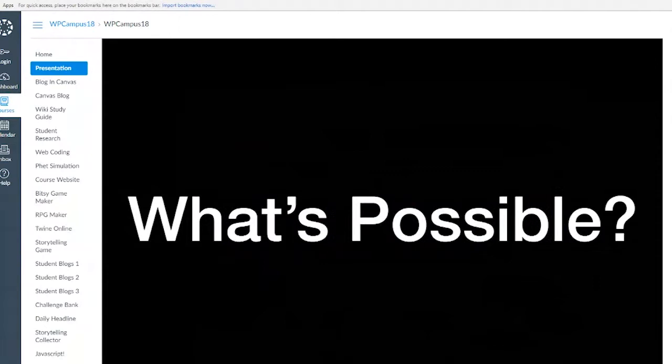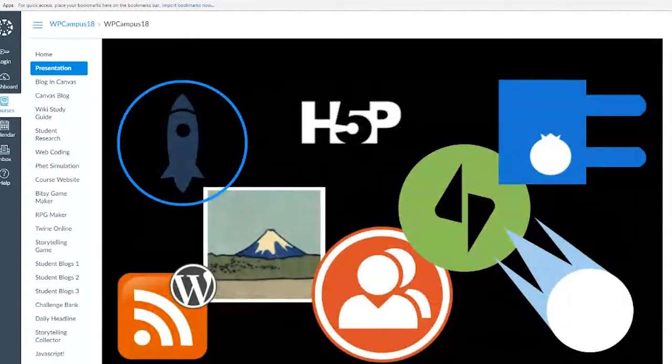And I think the thing that hits home about what's possible is that there are tons and tons of tools out there, right? These are just a few plugins, for instance. There are tons of plugins in WordPress that are now essentially available in an LMS, in a Canvas course, as long as you don't have to authenticate, of course. So things that don't need to be signed into. But yeah, you have now, in one swoop, increased the number of features in your LMS, okay? And for us, for the University of Oklahoma, that's easier and more accessible because all of our faculty and students have access to free domains, okay?